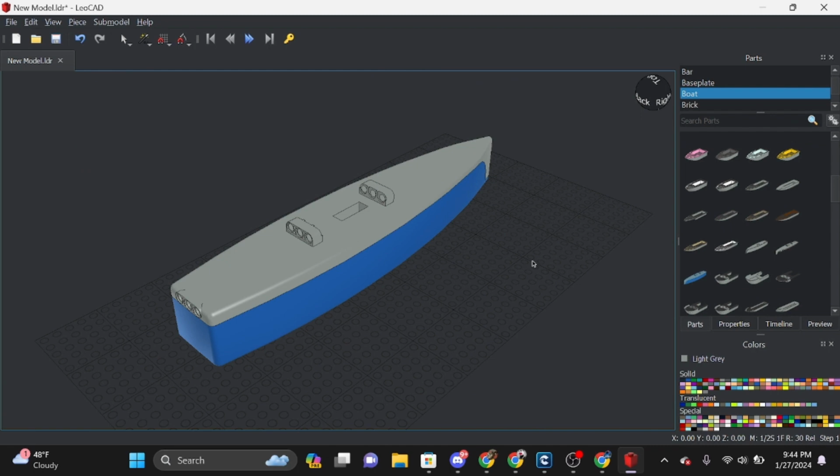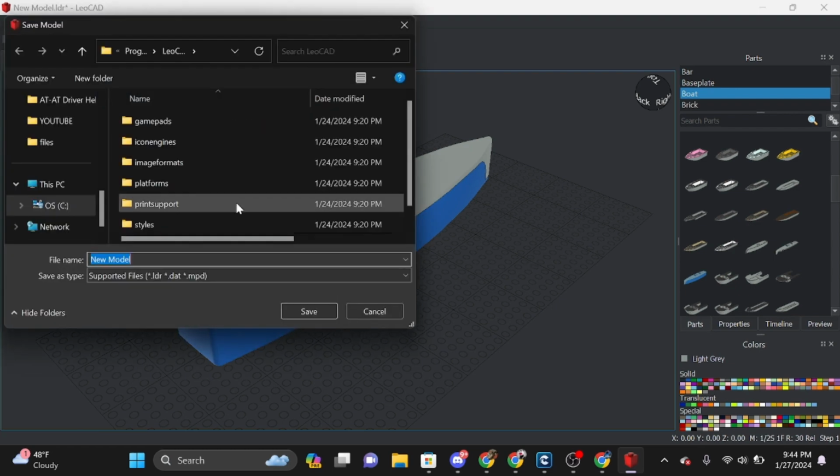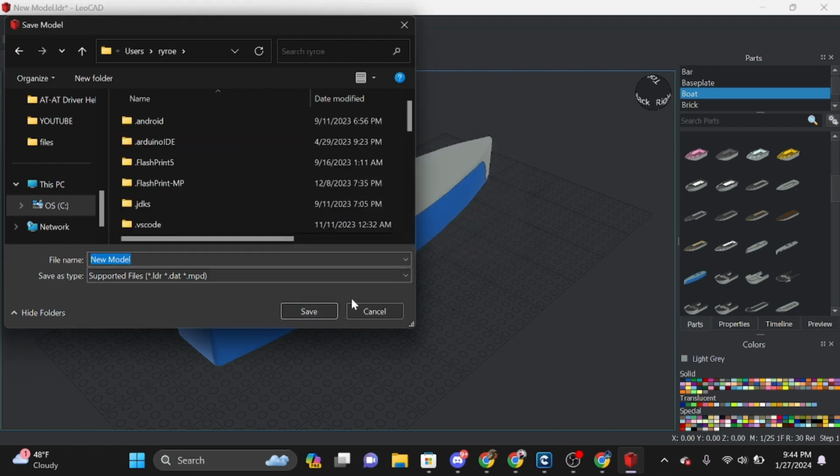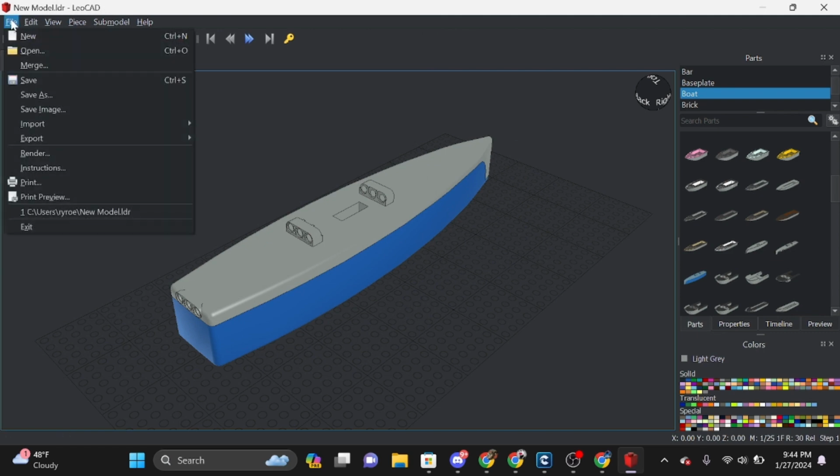Once you're happy with your model, you can actually go export the file as a 3D model file. For example, if you wanted to 3D print it or just have the 3D model version of your CAD. So if we go up to File, we can Save As, and it will save as a LDR or LCD file type, which is the files that LeoCAD uses. So we'll just say New File, and that's okay. And then if you wanted to export it, you can export it in any of these file types here, which can be formatted for 3D printing.